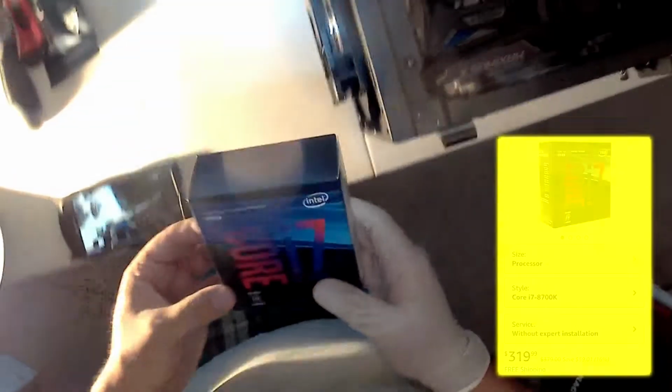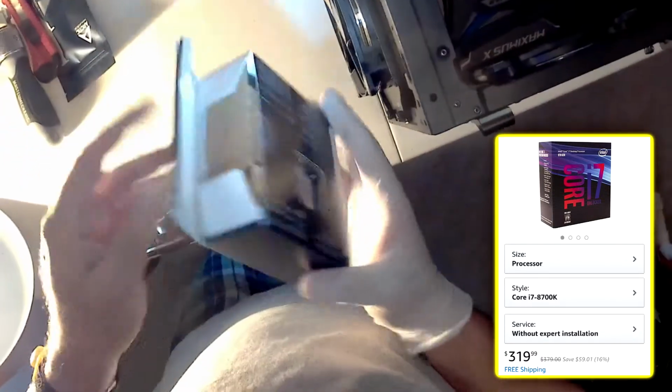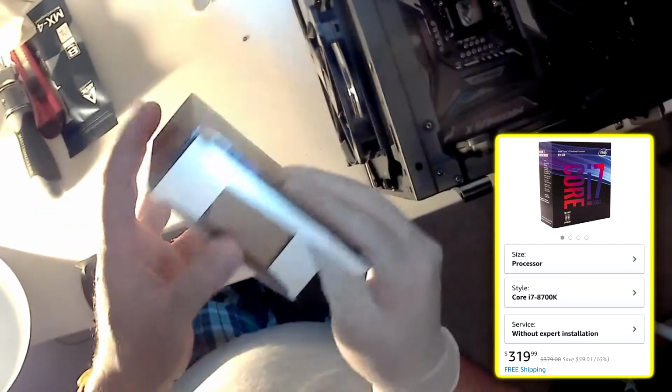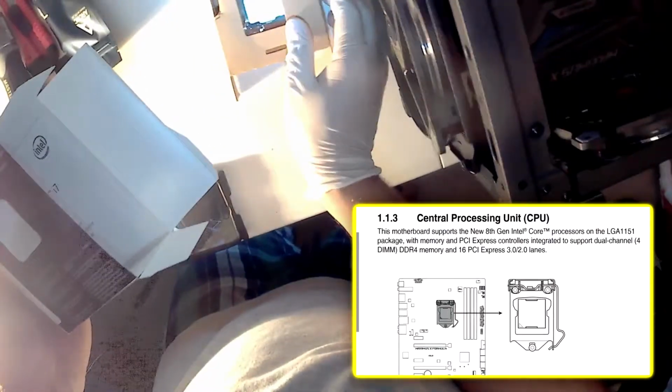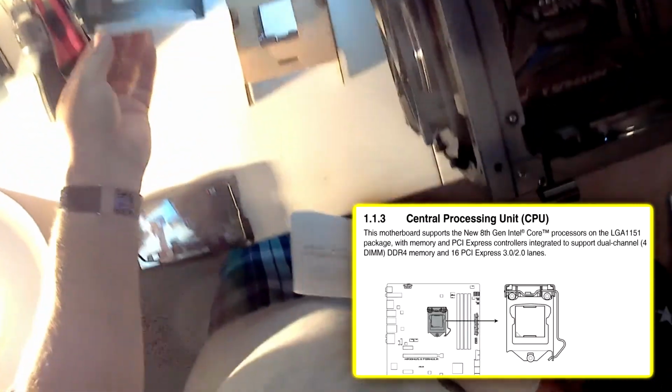Hi again, welcome back. This is the central processing unit that I chose. It is the Intel Core i7-8700. It can be overclocked up to 4.7 gigahertz, and it is an 8th generation LGA 1151.